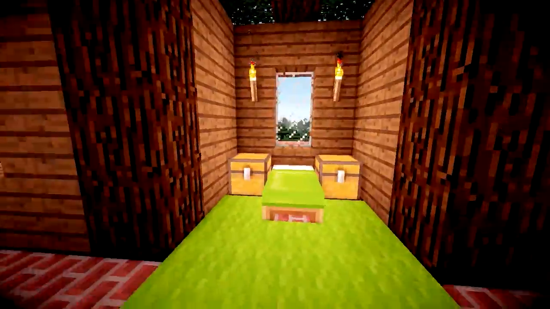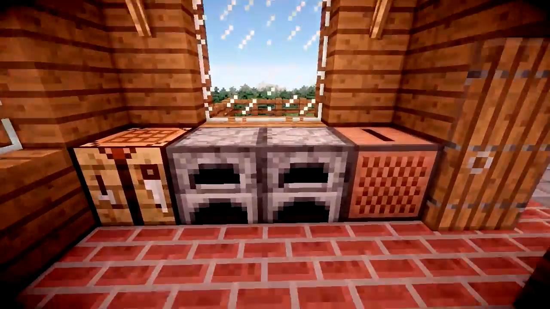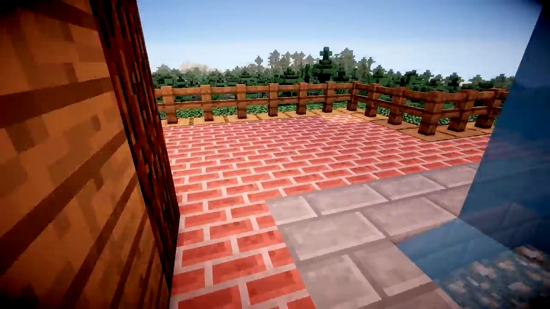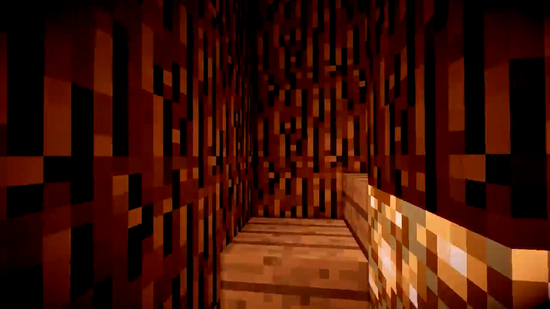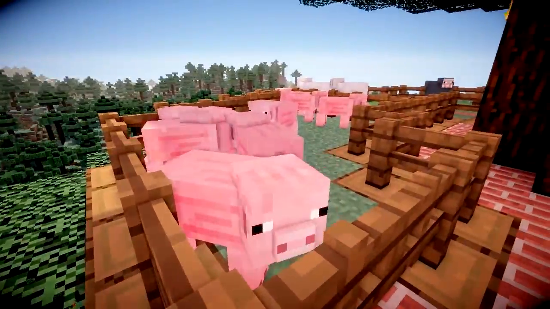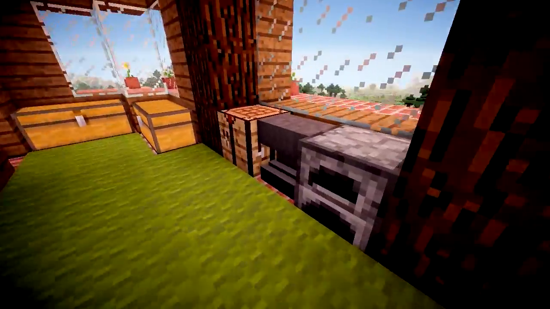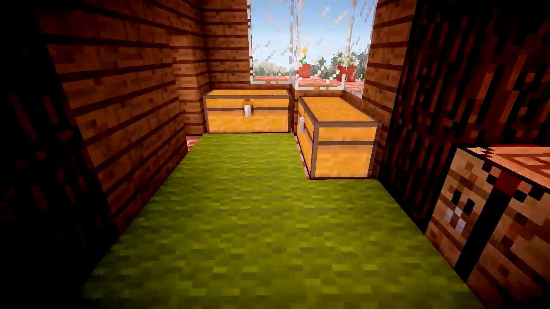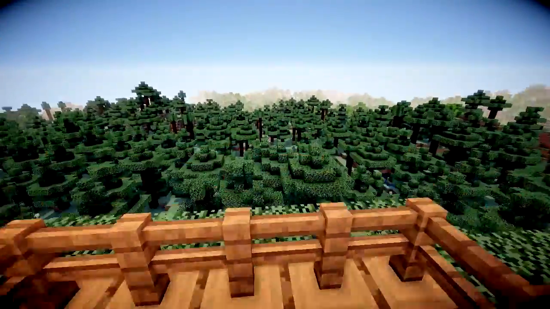In here, you've got a nice little room with a bed, some chests, some more chests, an anvil, some furnaces, another furnace, some more furnaces, a crafting table, everything you will need. And then if you go back in the door you came from, you can go up another floor. And here we have some pigs, some sheep, a view, another building with some chests in it, some furnaces, some more chests, some sheep, everything that you would need. Very easy to maneuver around it.